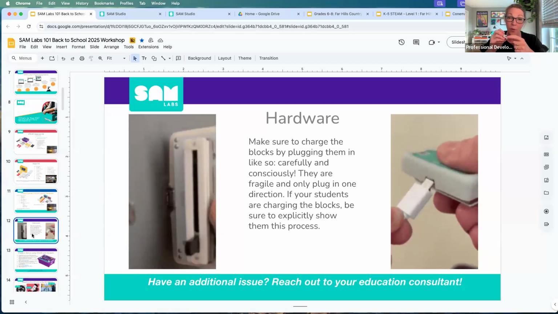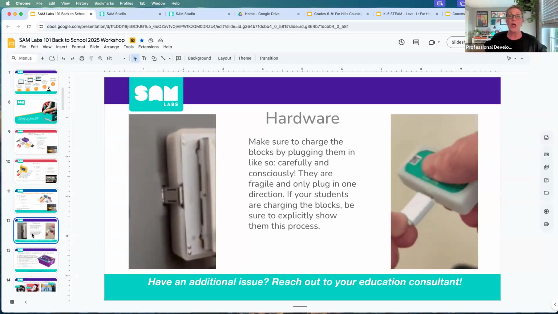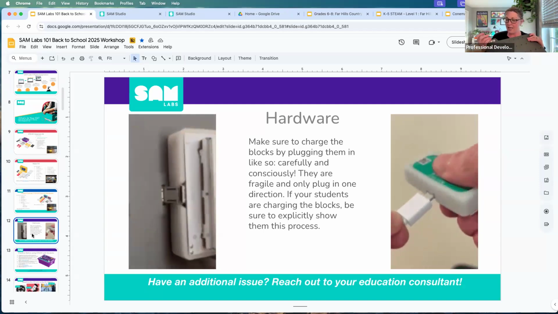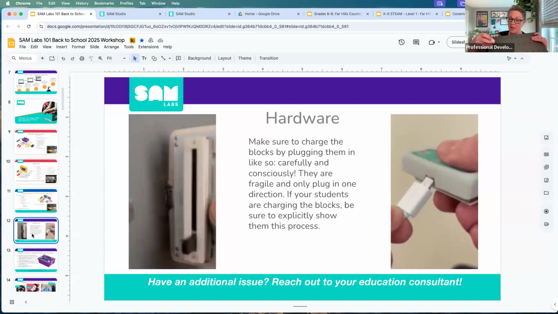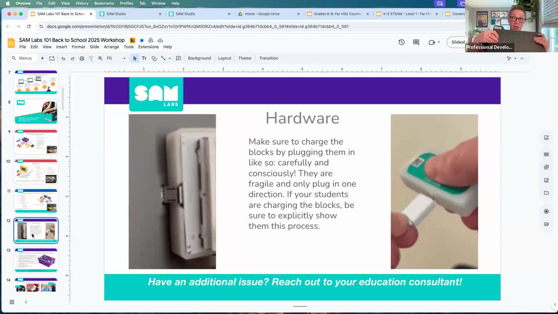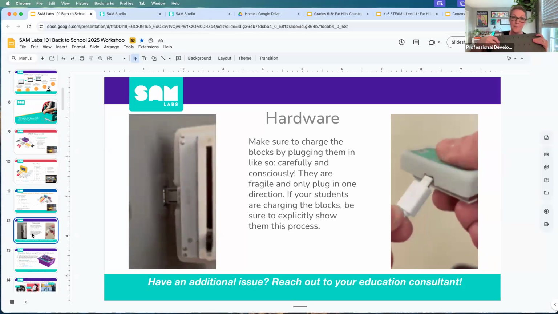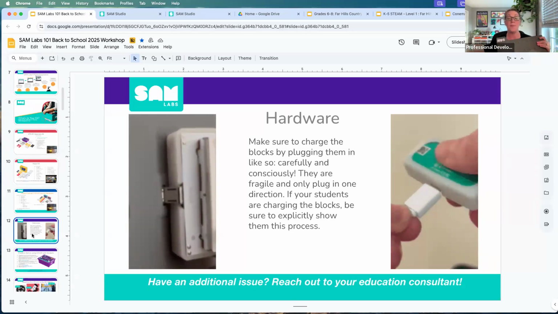There's not a lot holding on to them because there's a lot of good stuff inside. So when you're charging, we do say that it's probably easier to roll that block onto the charging block. So we've got our little GIFs there that demonstrate that for charging.